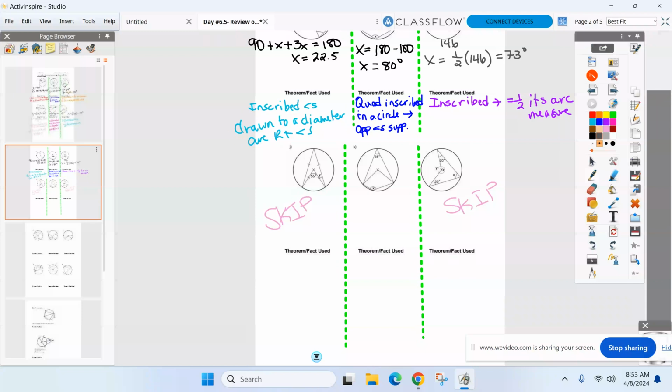Digging deep here. I gave you inscribed angle of 35. What else are you filling out? All right, hopefully we're putting, if that's 35, you know the arc across is 70. Double it. If the arc is 70, so is the central angle. And why is that helpful? We just learned if I have a quadrilateral that's inscribed, those opposite angles are supplementary.